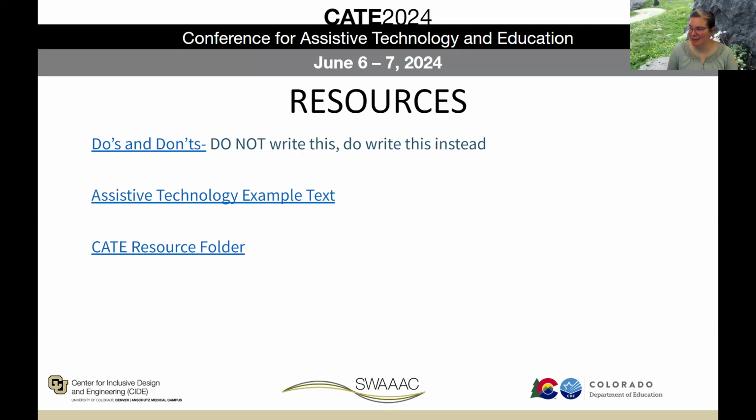Do you have examples of an AT support request form? Ooh, I sure do. I do too. You want to send us an email and we can send it to you? We have it in Google Docs already set up for you. Oh no, that link says page not found. Is it Douglas County's? And we use a Google Doc for request for support. My district does as well. You can find it on our webpage. You can access pretty much the whole document. I can share our webpage with you too.